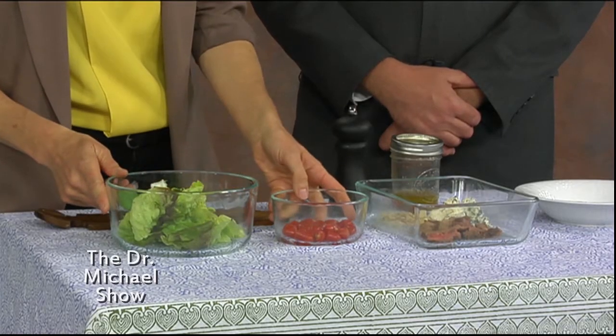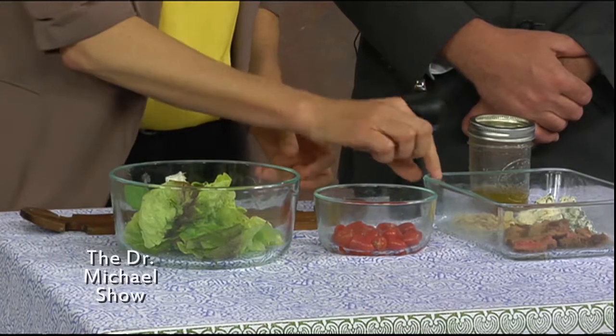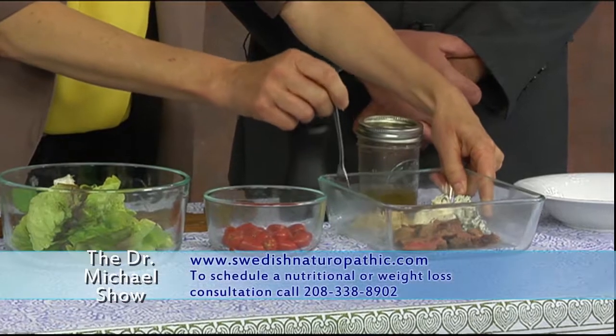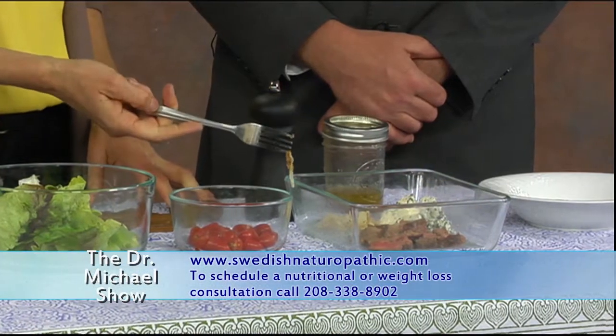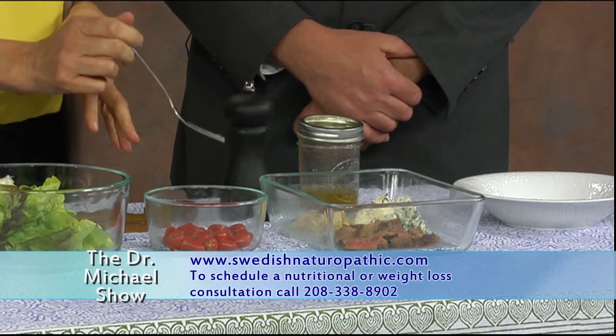It's wonderful when you make it like this. So this is very simple and here we have some butter leaf lettuce. I just actually picked this out of my garden this morning. We're gonna add tomatoes, cherry tomatoes, and then I'm gonna add some caramelized onions. The reason I caramelized these earlier is just because they're a little bit easier to digest. You just cut these up and saute them in a little bit of butter with a little bit of sea salt for a couple minutes and get them nice and soft.